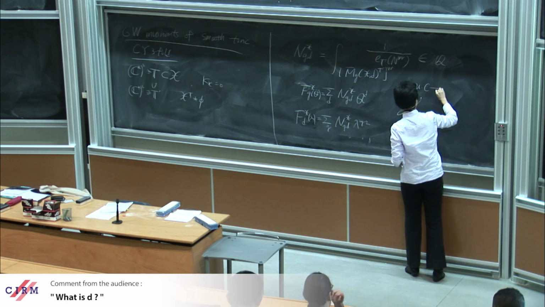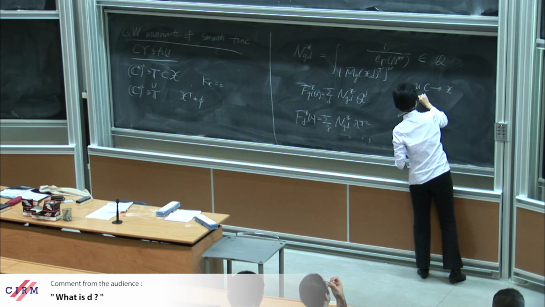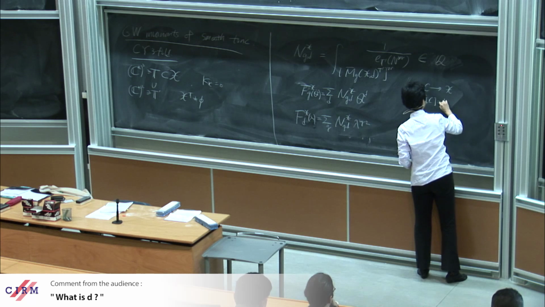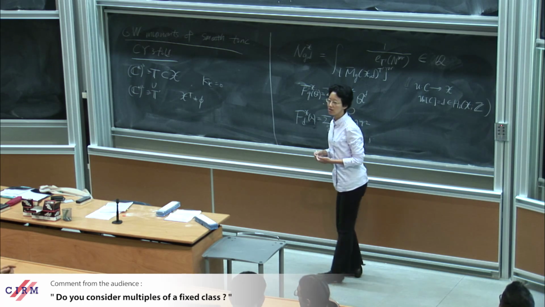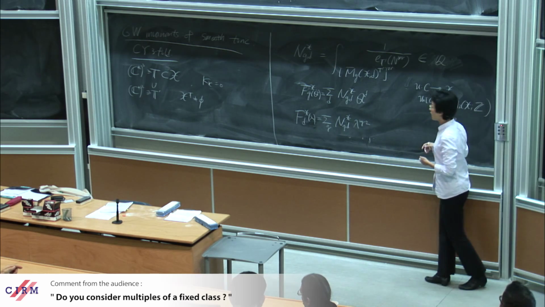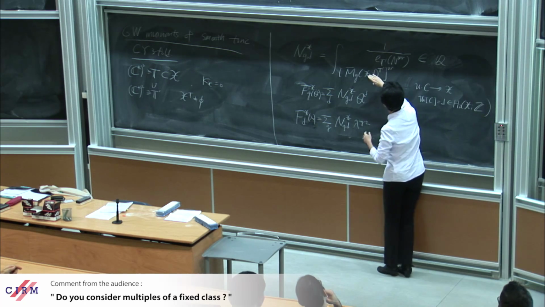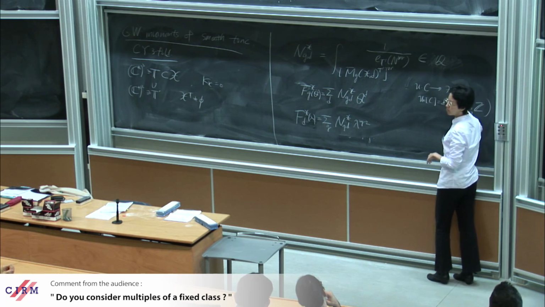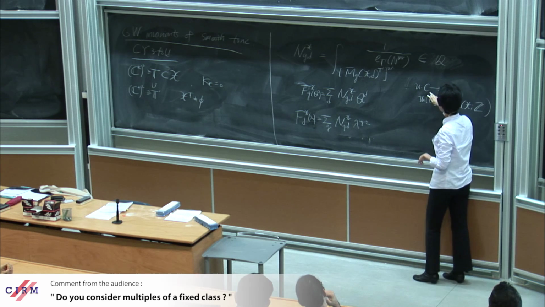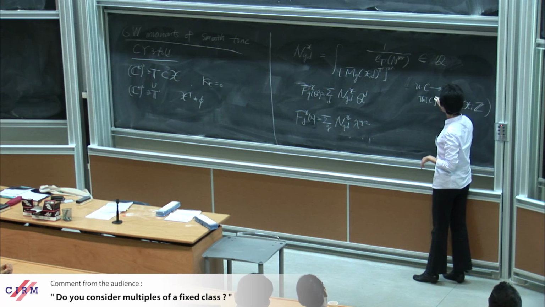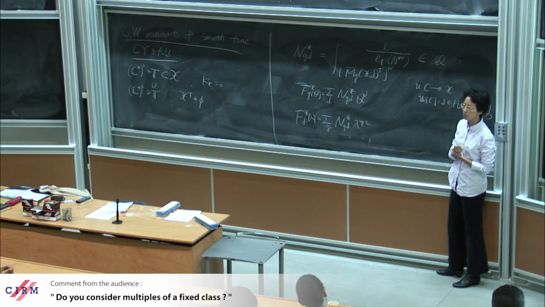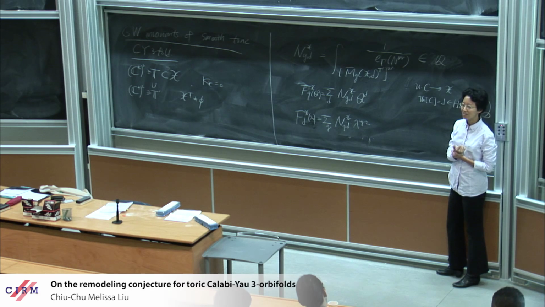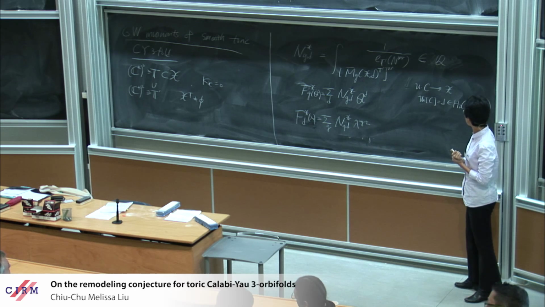So you consider, there's no mark point now. I consider the moduli space of stable maps where the domain is an arithmetic curve of genus g with possible nodal singularities. And the map is stable in the sense that the automorphism group is finite. And then this is the class. So we fix the curve class and the arithmetic genus of the domain. D is D times a fixed class because you are summing over D.